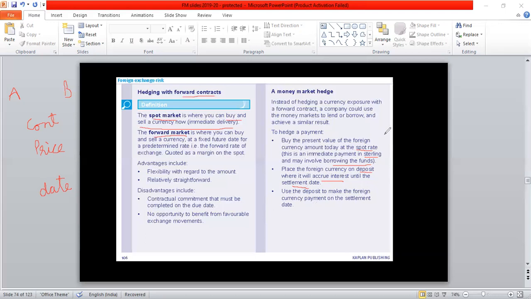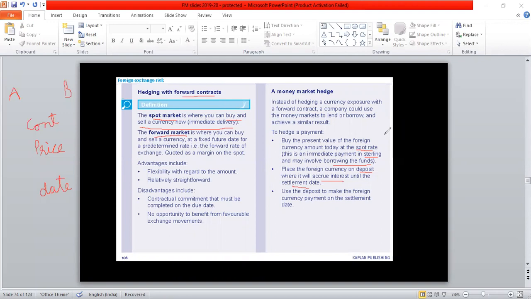Borrow funds from the money market for a short-term period. Purchase the currencies. Take these currencies and deposit them somewhere where they can earn some interest. And on the settlement date, when the money market instrument has to be settled, it's a short period, let's say 6 months. So buy these currencies and deposit for 6 months, earn some interest during that period, and on the date when it has to be settled, convert this foreign currency and pay back this cash amount to the money market instrument and clear that debt.